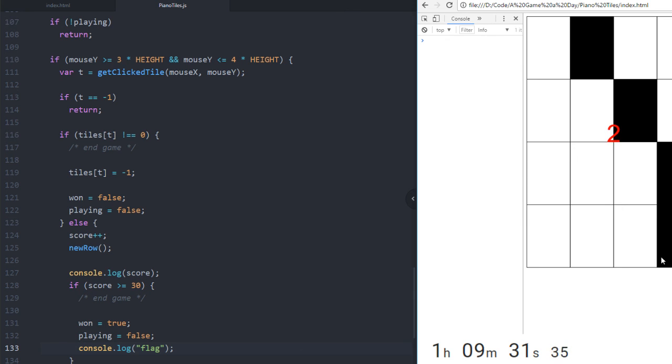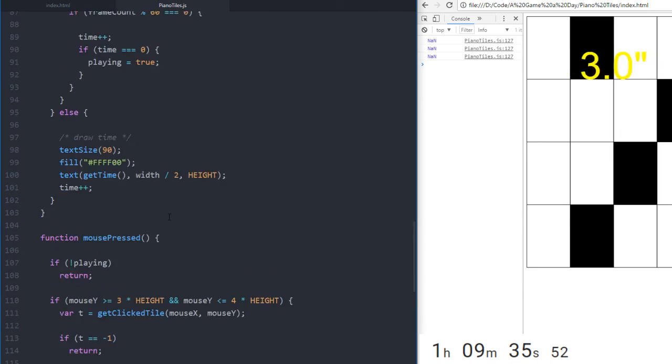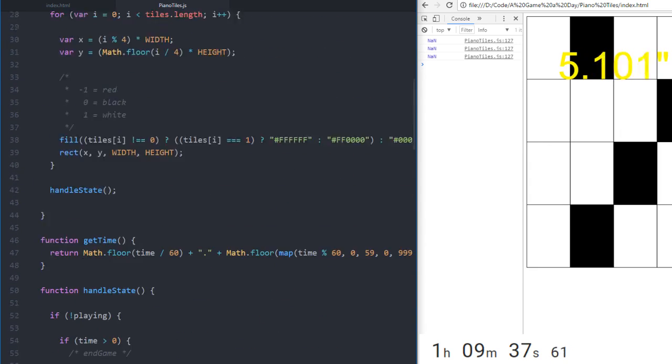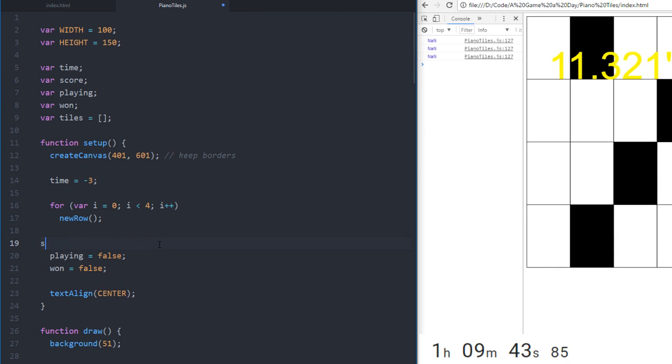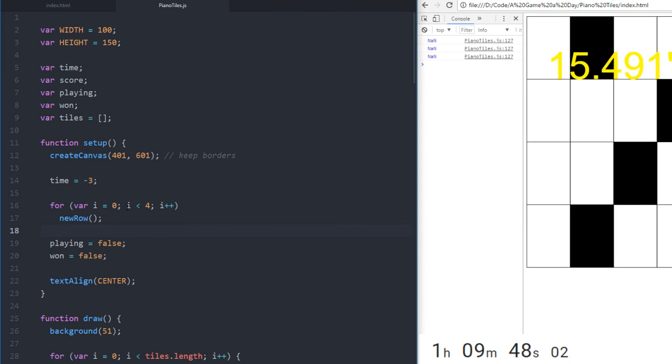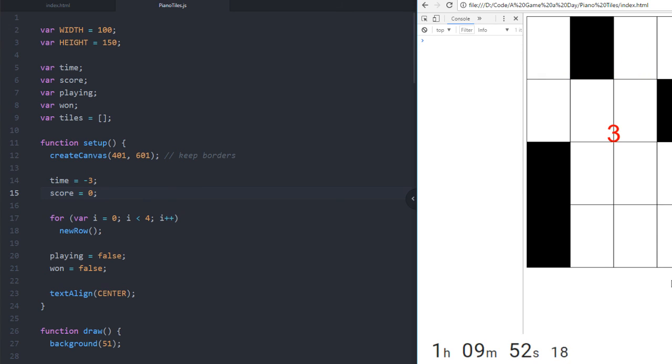Not a number. Score isn't initialized. Score must equal 0. Score equals 0. Here we go. That was silly of me.